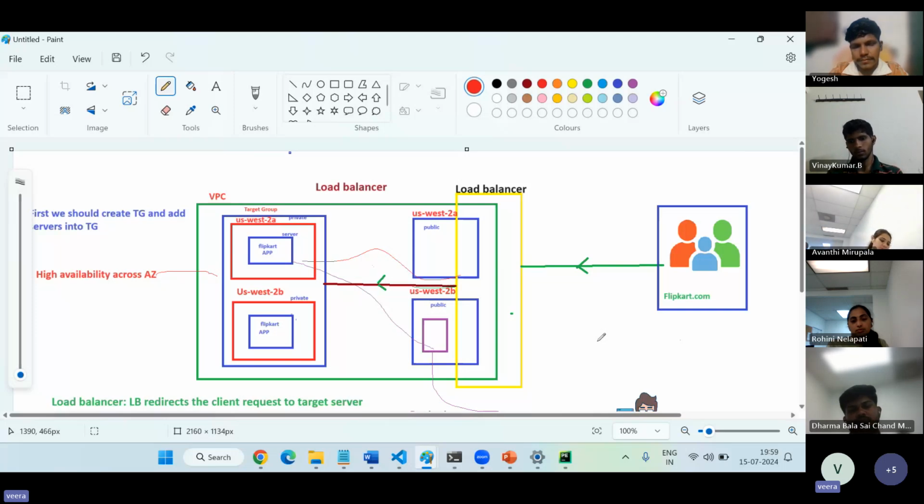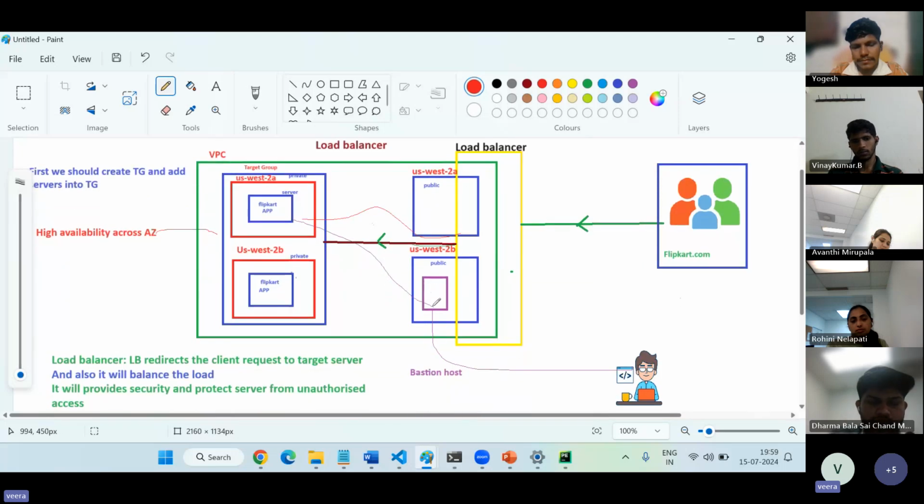Guys, you need to understand why we need a public server here. This public server helps to redirect requests from public to private. So this is the private server, and this is the public server. My developer connects to the public server, and from there I connect through an SSH client to the private server. This is called a bastion host. It is not possible to connect directly, because you are outside the network, and private IPs are not allowed.